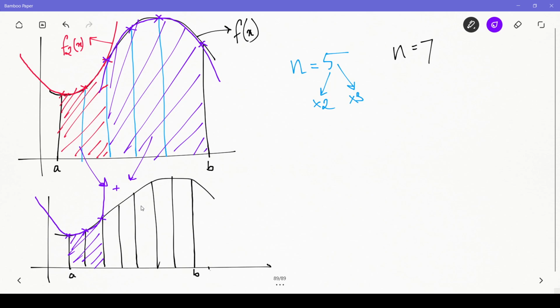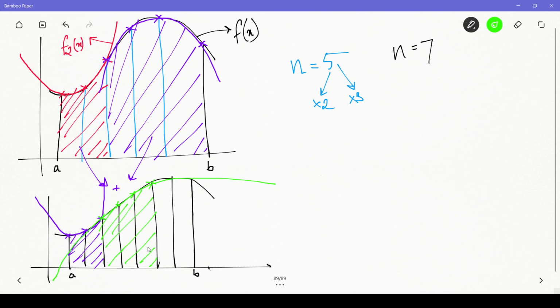Then what can we do? For the rest of the segments, we'll follow the composite version of the Simpson's 3/8 rule. So we'll use these four data points, 1, 2, 3, 4. We'll use these four data points in order to come up with a third order polynomial that passes through all four data points, and we calculate the area beneath that polynomial within the suitable range, and that's another part of the approximation.